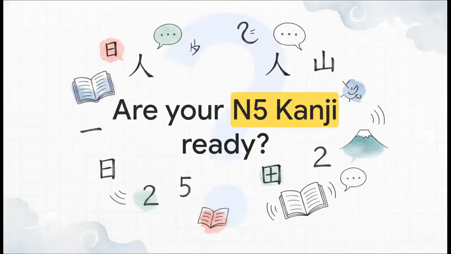Awesome job. Which brings us to our final thought. The exam is nearing, so are your N5 kanji ready? You now have a foolproof visual framework for these 11 foundational characters. I really encourage you to replay this explainer, pause on the tables, and practice those onyomi and kunyomi readings out loud as many times as you need.